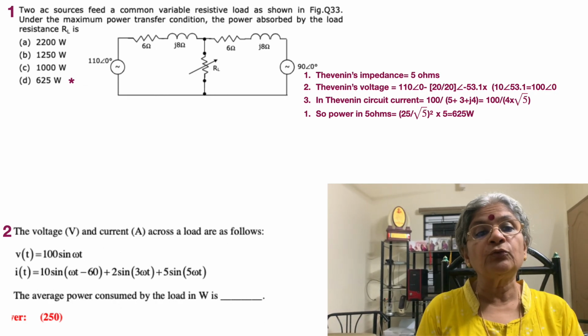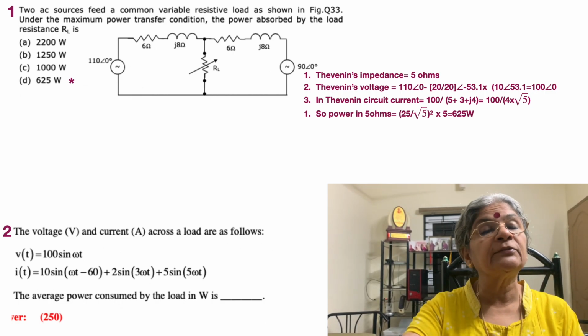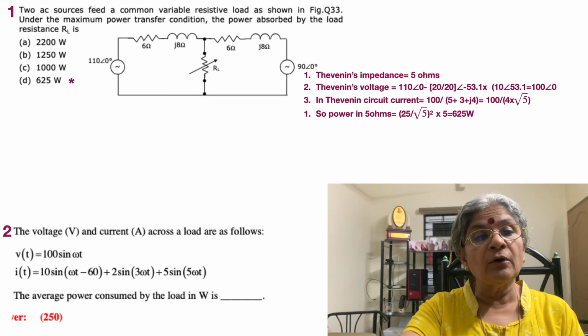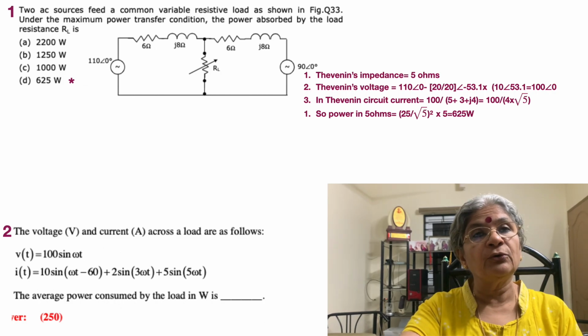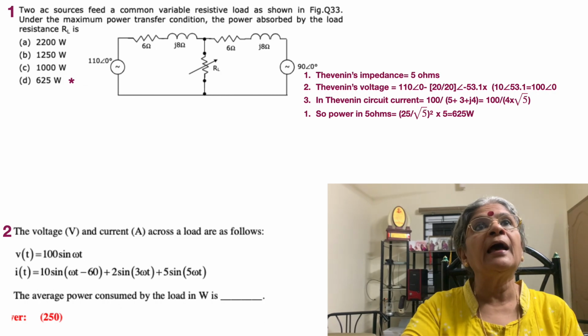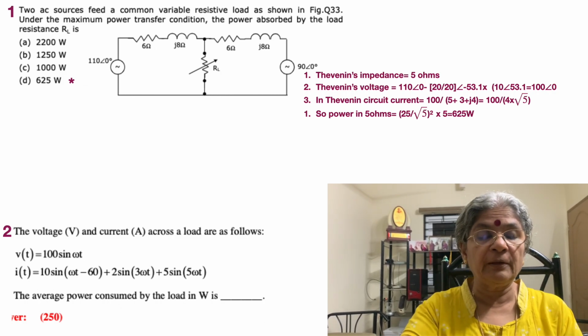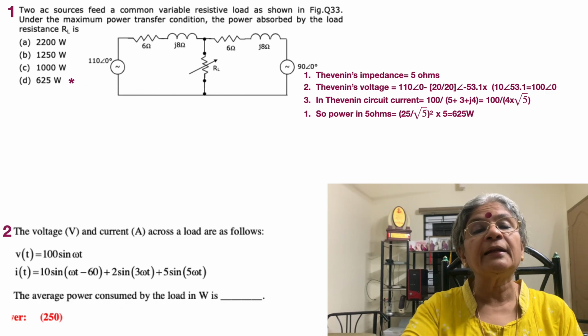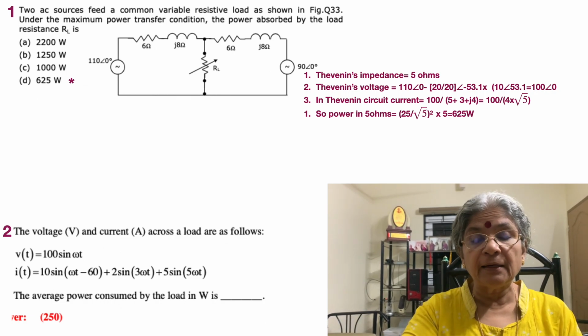So 2 into 10, 20 divided by 20, and the angle is going to be on the denominator. That is the impedance angle is going to be, as is always the case when it is J8 and 6, angle 53. You can find out the angle. Since the power factor is low, it's only equal to 0.6, the angle is bigger. That's equal to 53.1. So now the current is equal to 20 by 20, which is equal to 1, and the angle is going to be minus 53.1 because the impedance angle is on the denominator.